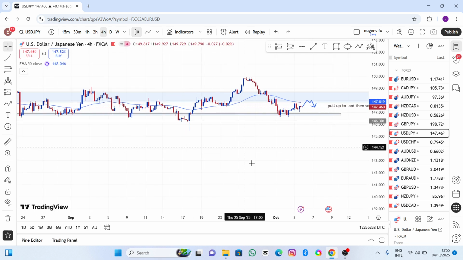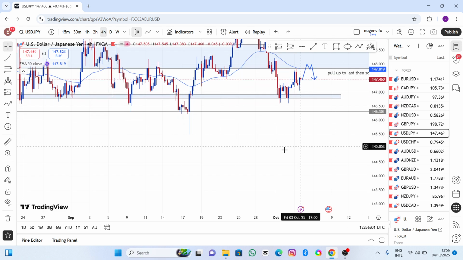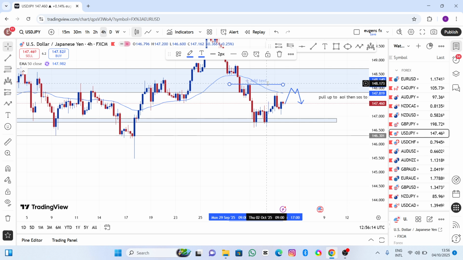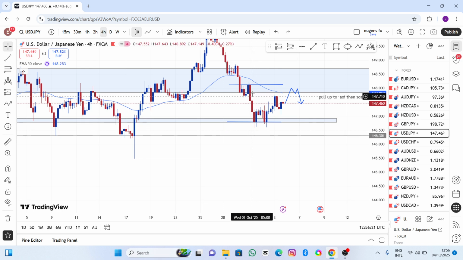Now down to the 4 hour time frame. On the 4 hour, market is bearish. Let me show you. Lower high, lower low. So market has not closed below or above any of these areas since, so it's still bearish. So I'm just expecting the market to pull back into this area and then give us our shift of structure as usual to continue the sells to the downside.